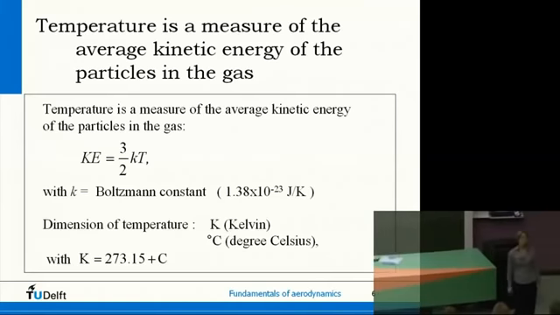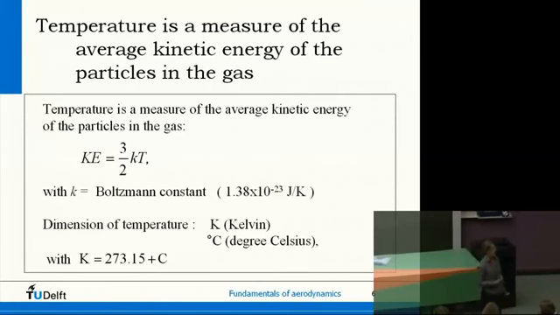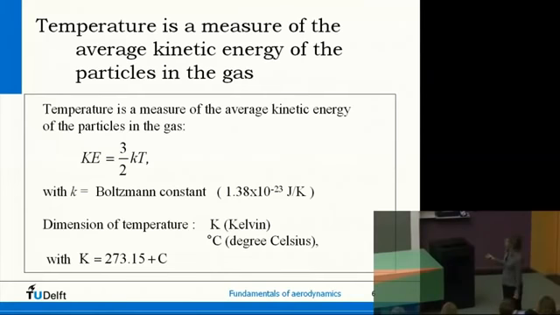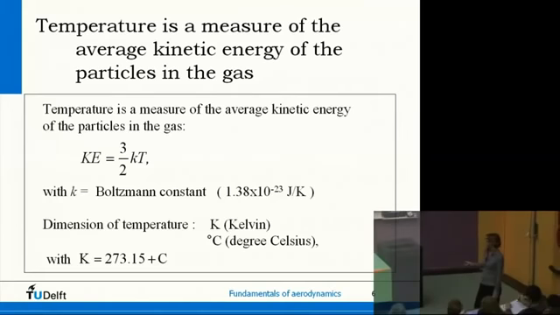What dimension of temperature do we work with? Well, of course, if you're Dutch, you're very used to Celsius, 15 degrees Celsius, 20 degrees Celsius. But actually, we prefer to work with Kelvin. So we work with the dimension of temperature, Kelvin. The relation between Kelvin and degrees Celsius is not so hard. They only have a different point of 0. So you can work from the one to the other. Kelvin is 273, if you want to be very accurate 273.15, plus Celsius. So 15 degrees Celsius is 288 Kelvin.